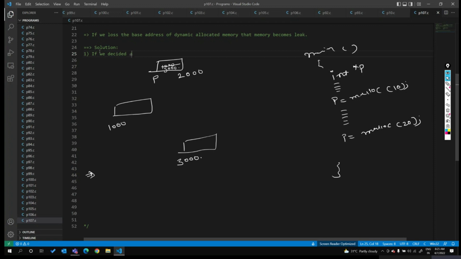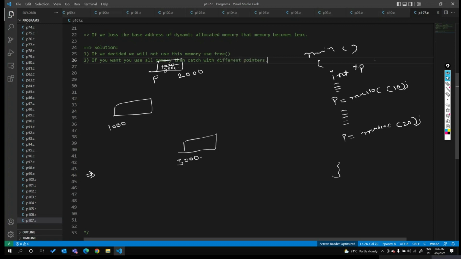Free will delete the memory that was created in the heap section of the RAM. The second solution is, if we want to use all the memory, then catch it with different pointers.